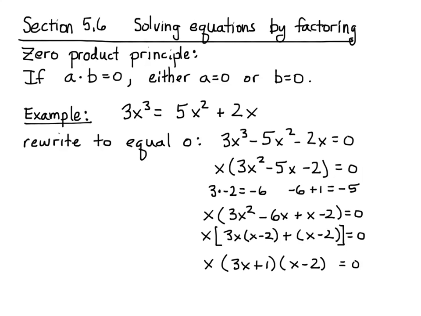Okay, so what's important here and what's different than everything that we've done so far is that we have this equals 0. Before we were just looking at polynomial expressions, now we're looking at equations. And so we have this equal to 0, and I keep my equals 0 all the way down to this point. So I have this equation now, and notice there's 3 factors, x, 3x plus 1, and x minus 2. So I have 3 possibilities: either the x is 0, the 3x plus 1 is 0, or the x minus 2 is 0. And those, in fact, are your 3 solutions to this equation.